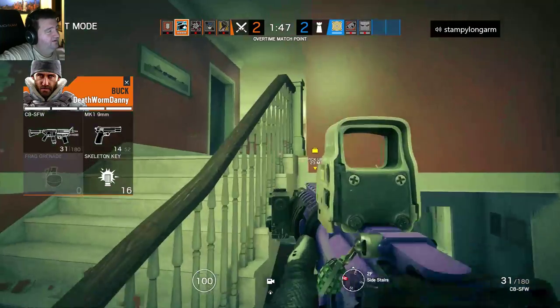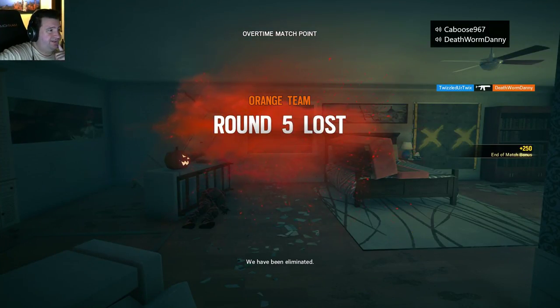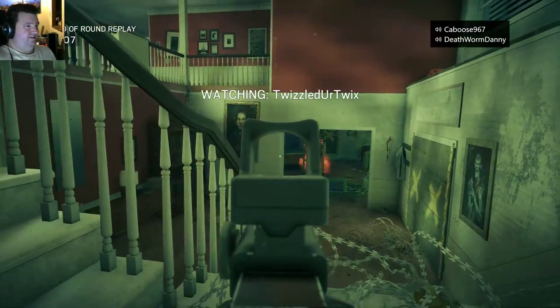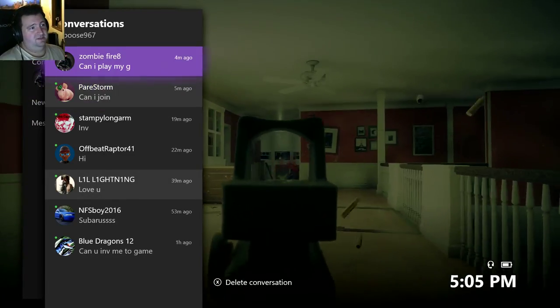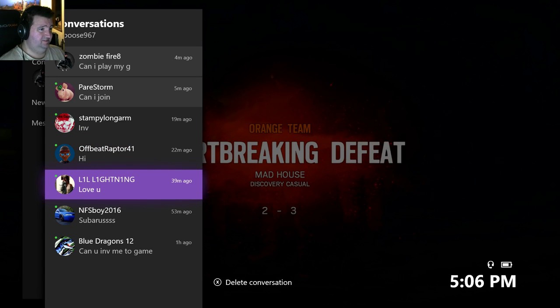Not like it's better than mine, but. Jeez. No! Nice try, dude. You sure, NF? You don't actually have to go anywhere. We're gonna get Parastorm in here. He's next.